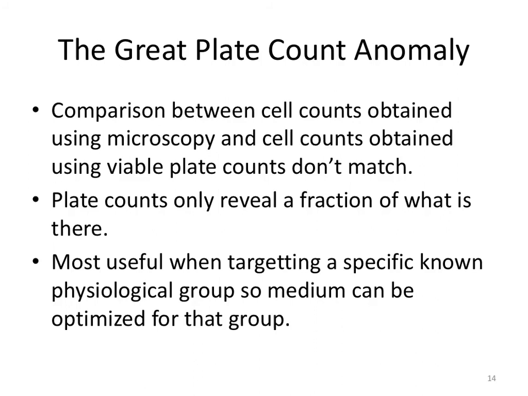And if you think a little bit about the metabolic diversity of microbes found out in the world, the reason that we have the Great Plate Count Anomaly is that you can't have one single culture medium that will allow the growth of all the different kinds of microbes present. In fact, we're still discovering new metabolic abilities in microbes, so we're not yet knowledgeable about all of the kinds of microbial media that we could be making so that we could potentially grow everything within the sample. And so this is something that microbiologists have developed methods to get around.